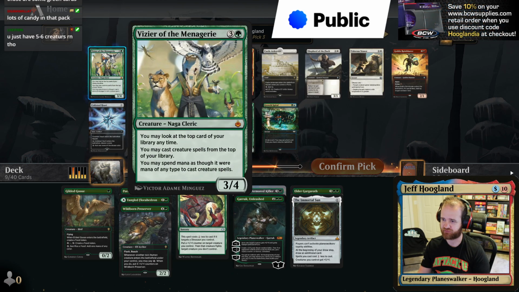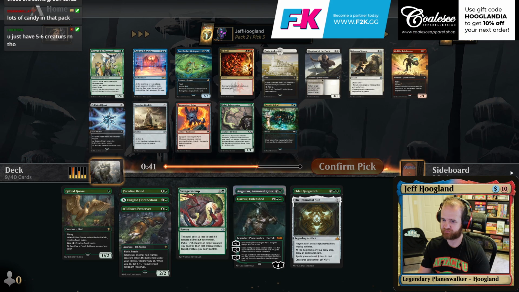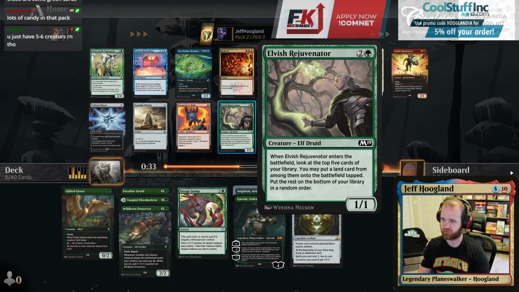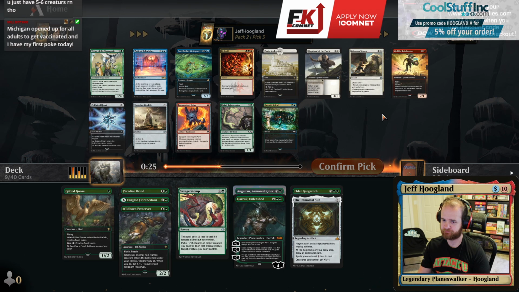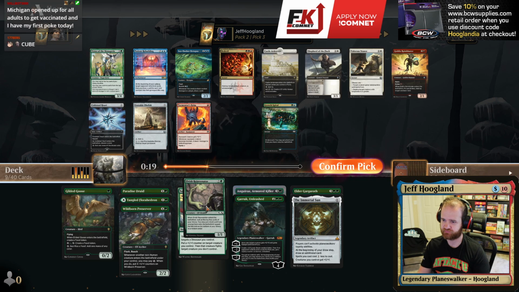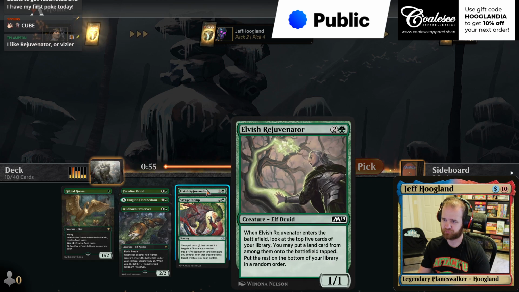I don't know if I have enough creatures to necessarily make Vizier work again. 6 creatures at the moment, that would be 7. I think it's 6 out of 9. That's a lot. Valorous Stance is a good card too if I wanted to be in white. I don't know that I want to be in white yet though. I have 3 ramp dorks already. I think I'm leaning towards this. Probably want to prioritize getting bombs out a little bit quicker.